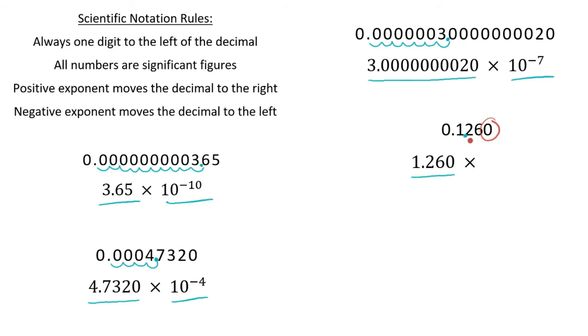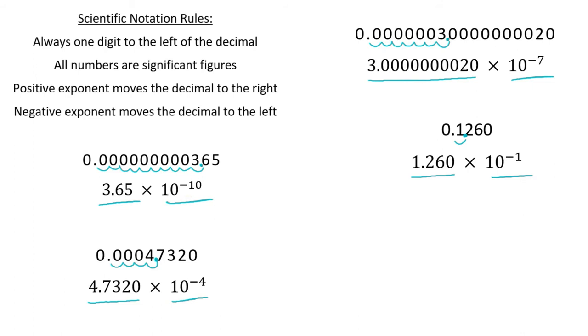Again, I kept this 0 because it is significant. How many places did I move that decimal point? Well, I just moved it 1. So the second half looks like this. You can see why we usually write these decimals as just decimals instead of converting into scientific notation. We haven't saved ourselves a lot of effort with this conversion here. However, if you go back and look at this first example, we did save ourselves quite a few zeros there.